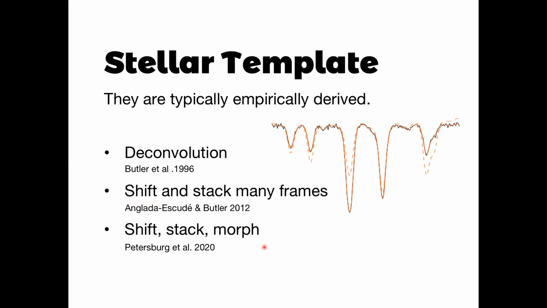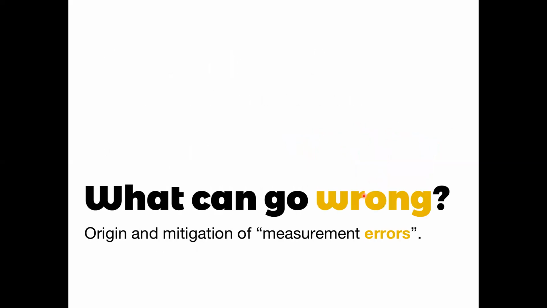And you can even go one step further, which is being employed by the Express team. You can stack the spectra, and even morph some other high fidelity spectra to match your observed one to sort of boost its fidelity or signal to noise. This is an illustration where they used the NSO Solar Atlas, which is the dashed line, and morphed or stretched that to match their observed spectrum in black to obtain a stellar template in the solid orange line. All right, so those are the basic procedures for the standard methods to measure radial velocities.